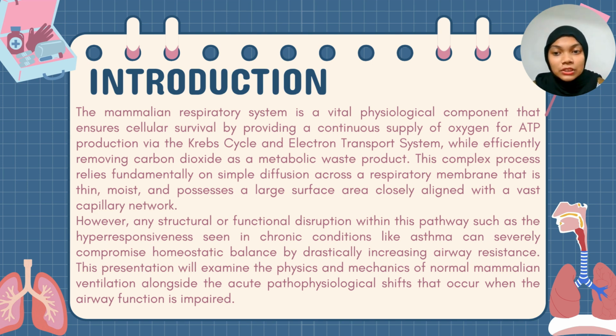However, any structural or functional disruption within this pathway, such as the hyperresponsiveness seen in chronic conditions like asthma, can severely compromise homeostatic balance by drastically increasing airway resistance. This presentation will examine the physics and mechanics of normal mammalian ventilation alongside the acute pathophysiological shifts that occur when the airway function is impaired.